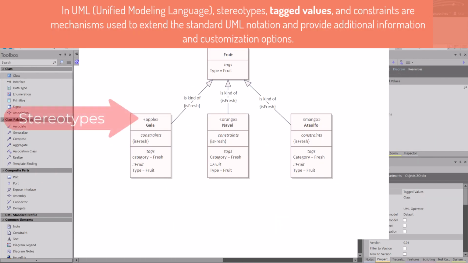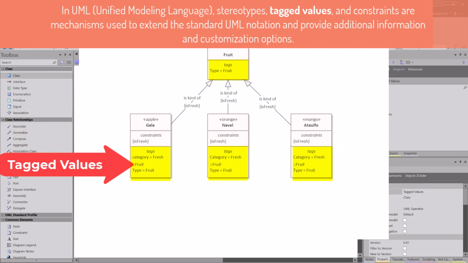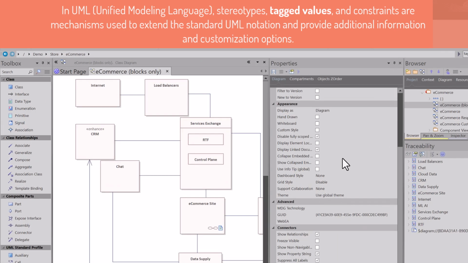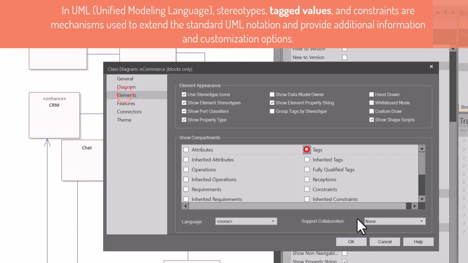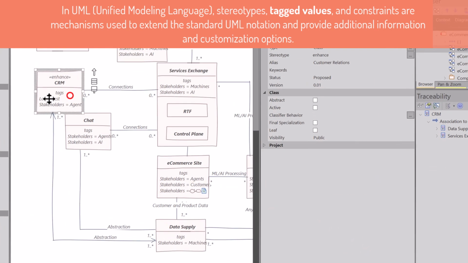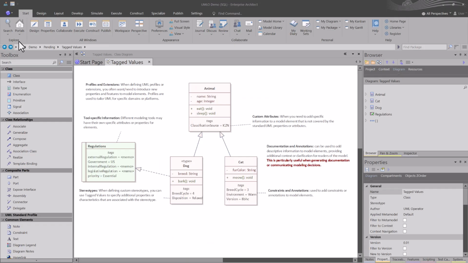So what are tag values? Tag values allow you to add additional properties or attributes to UML elements, and that's pretty much all UML elements. We're going to be looking at class elements today and maybe a requirement element, but you can add tag values to any element in UML, all right? And then be able to go beyond what is provided by default following UML or object-oriented design principles.